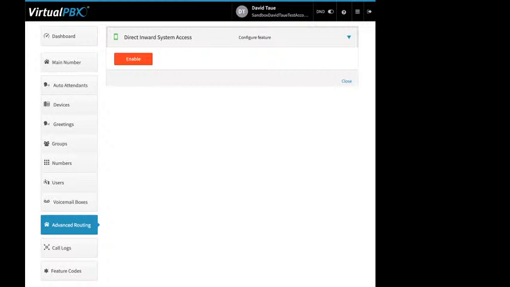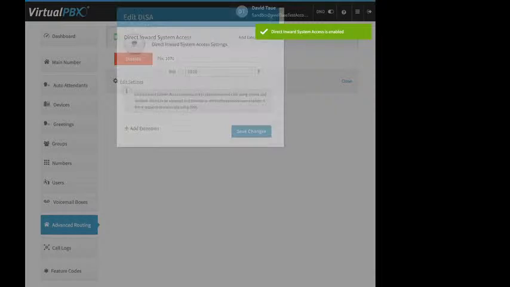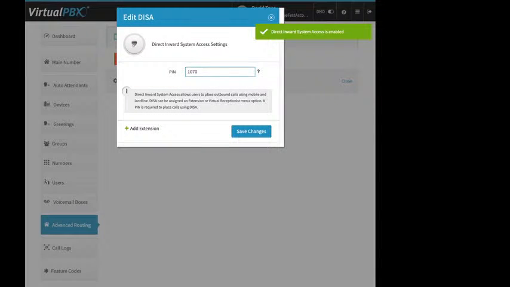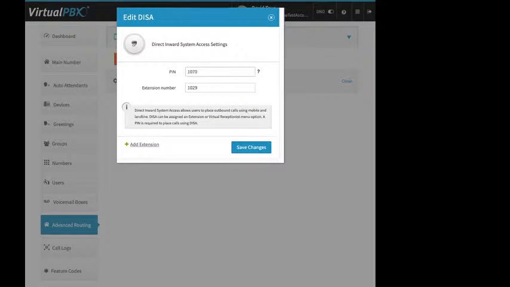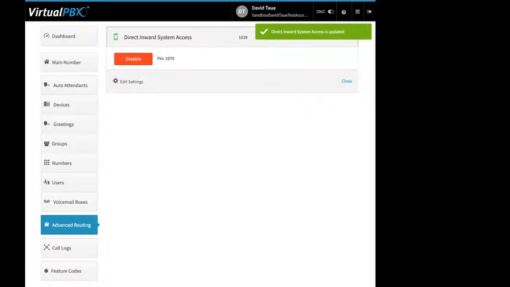Now, on that outbound call, the caller ID that would show up would be the main company number, right, over here under the dashboard, under that caller ID heading, instead of their cell phone number. Now, this is something our vConsole customers had, so that's why it was brought over here. So you can click on Enable, you edit the settings, you have a PIN number, and you can always change that, and you can add an extension number.